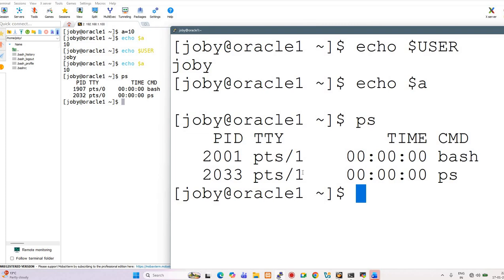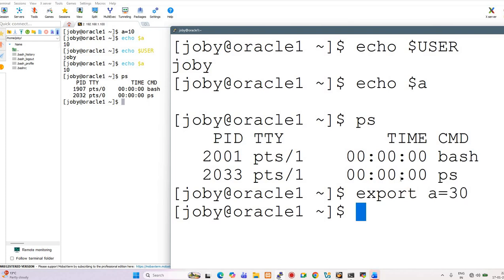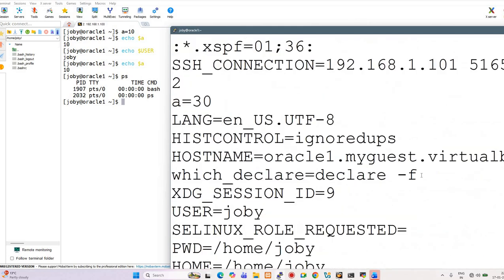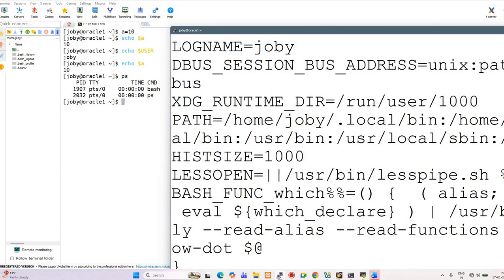Environment variables, or so-called variables, have to be common to both when we set them. So in order to make a common variable, usually the command is export. That means you are creating an environment variable, rather than a=10, let's say export a=30. Now you see, this has gone into the environment. You can check by the env command. The env command will show that a has gone in as 30.